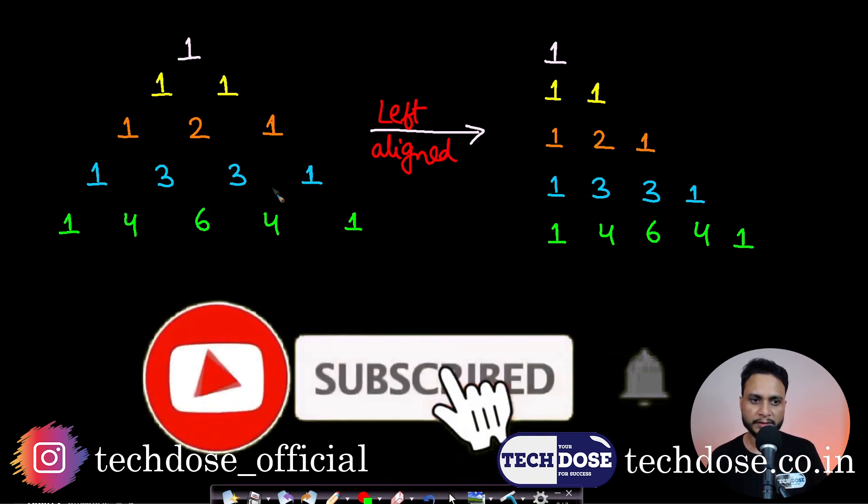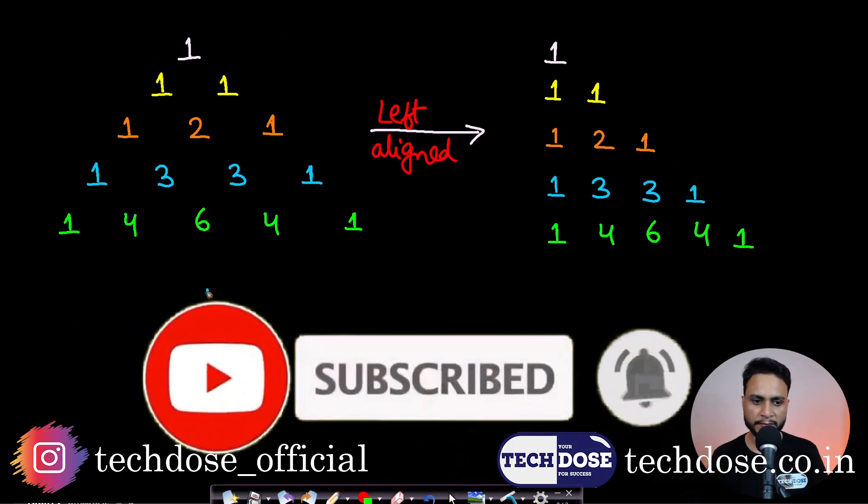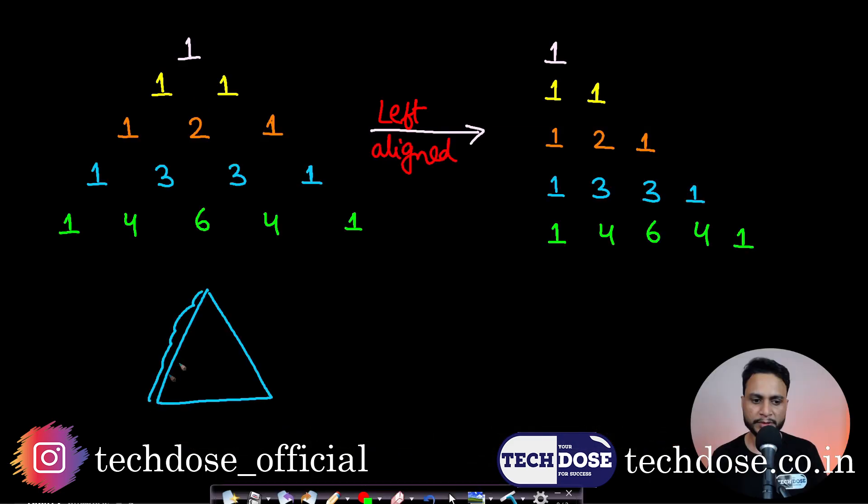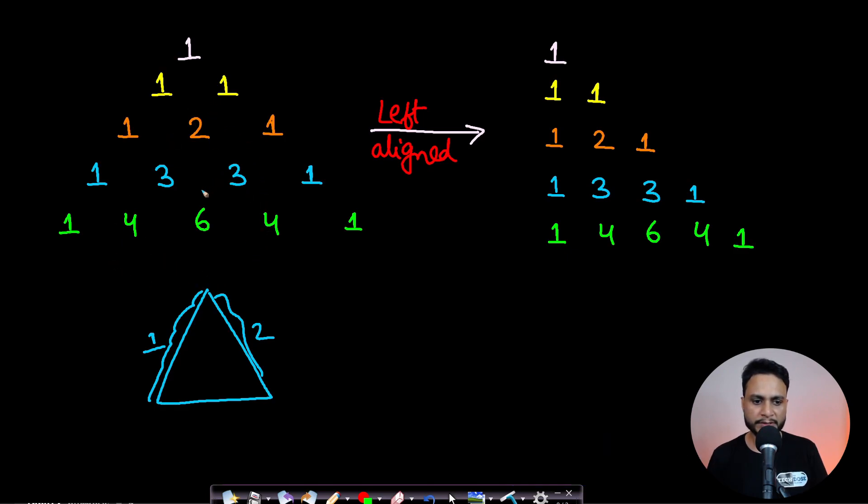What do we mean by Pascal's triangle? If we try to draw a triangle where all the boundary elements on the left and right side are one, and form all the internal elements with some ordering, then that is assumed to be a Pascal's triangle.